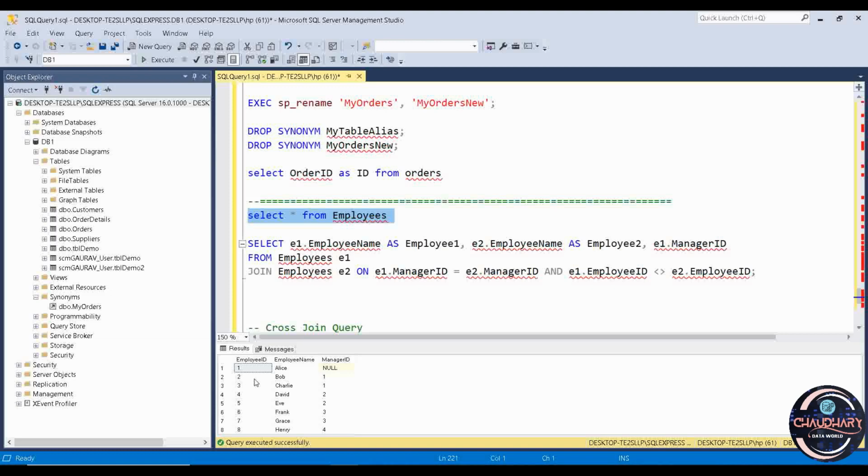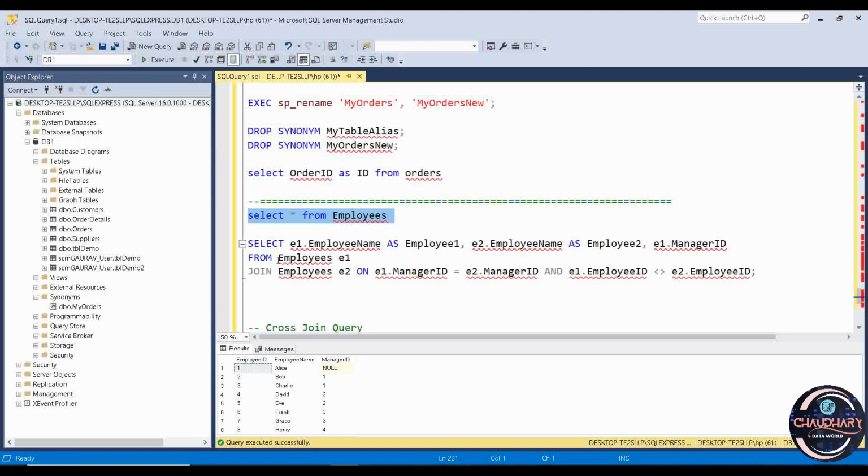Now employee ID 2 is Bob, who has manager ID 1. Again, Charlie has manager ID 1. That means Bob and Charlie both share the same manager. We can extract all this information via a self join, because the information we are extracting is that Bob and Charlie share the same manager. And this happens just by looking at this single table, right? So we can extract all this information.